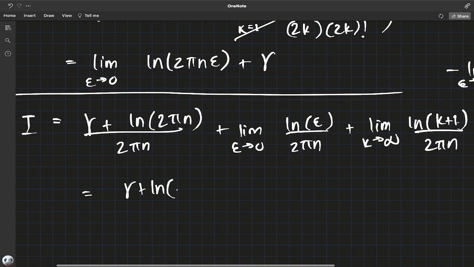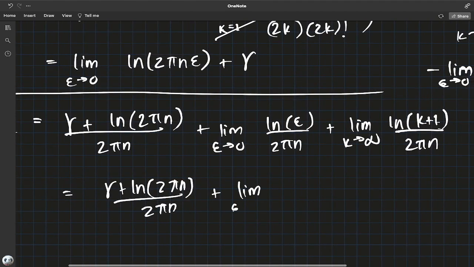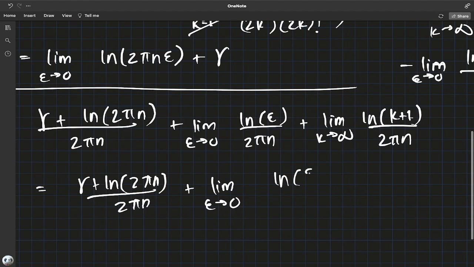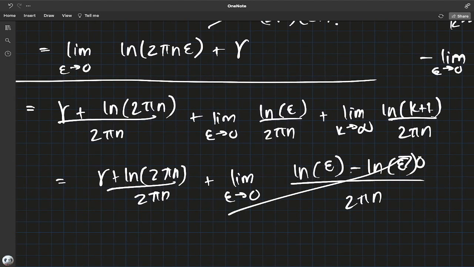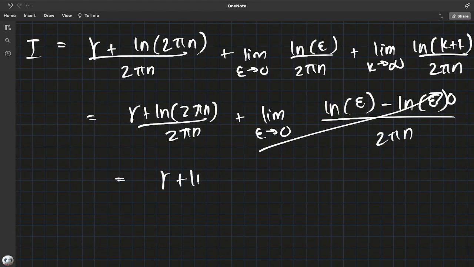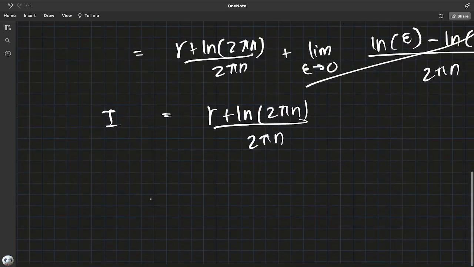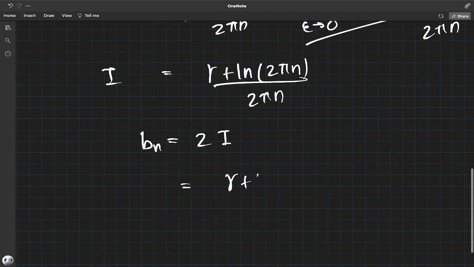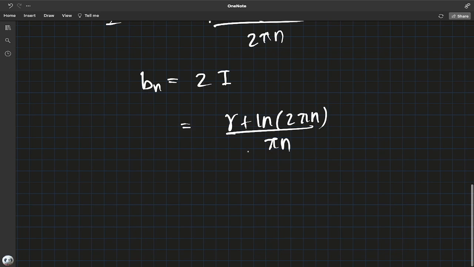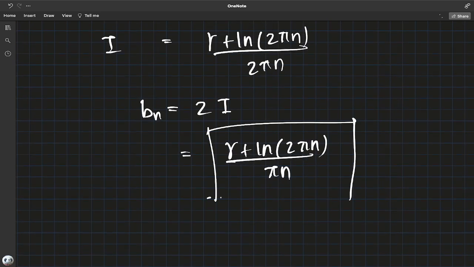So we have this, the prefactor, or at least the finite terms I'm putting out there, limit as epsilon goes to 0. We can take a common limit now, and this annihilates each other, regularization if you want to call that. At the end we're just left with this for I. But notice the coefficient b_n actually was 2i, so divided by 2, we just get this. And that, boys and girls, is the final answer we are actually looking for.